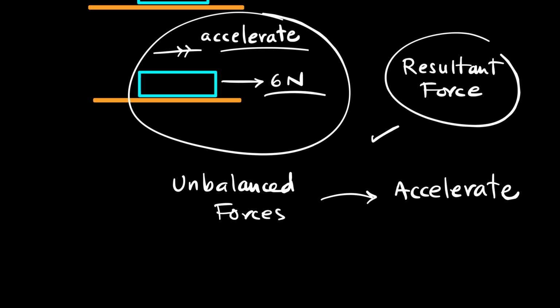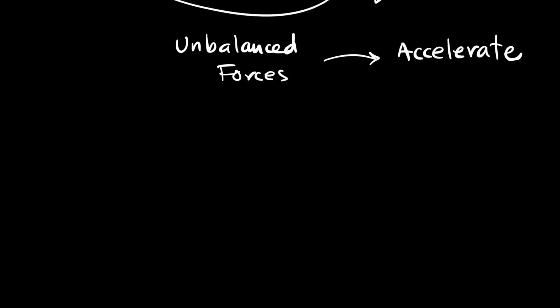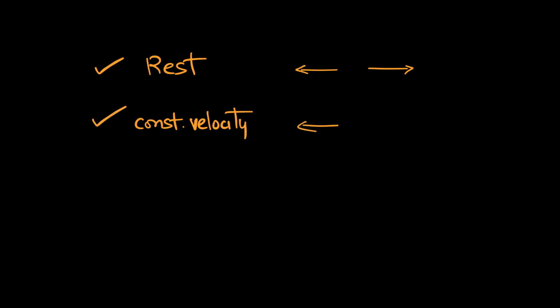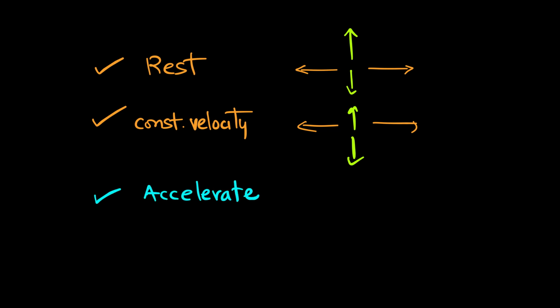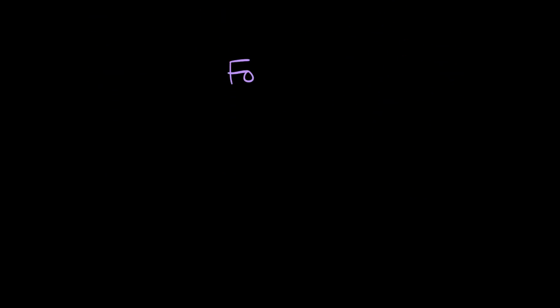So far, what we have seen is that there are 3 possible scenarios. Either the particle is at rest, so the forces are balanced. If the particle moves with constant velocity, it behaves as if the particle is at rest, the forces are balanced, the horizontal forces are balanced, the vertical forces are balanced. But in order for a particle to accelerate, the forces should be unbalanced. The resultant force makes the particle accelerate. So in this video, we have focused on the basic idea of forces.